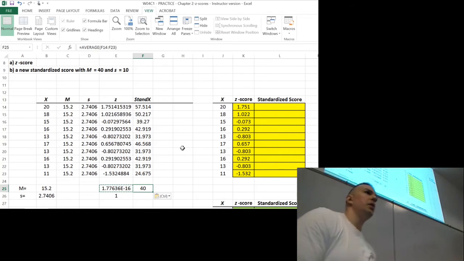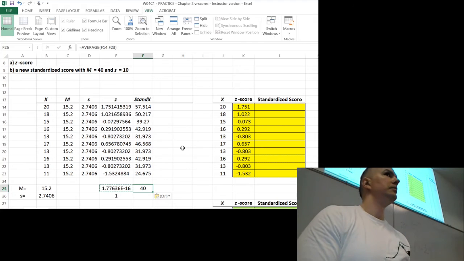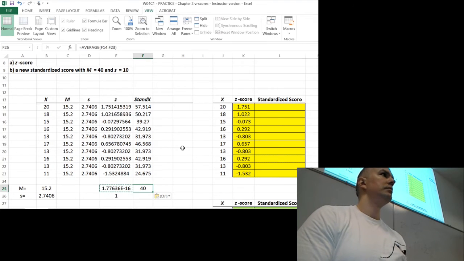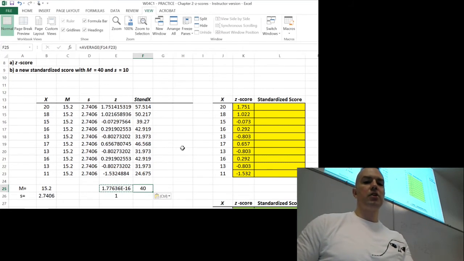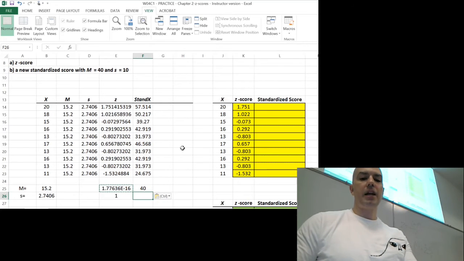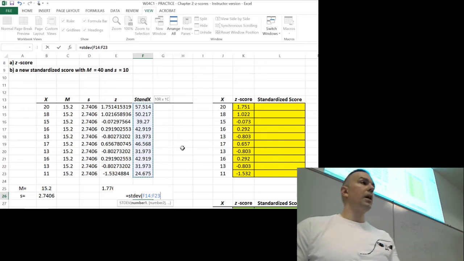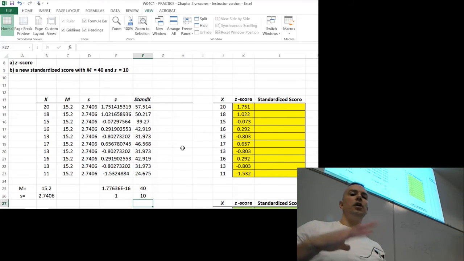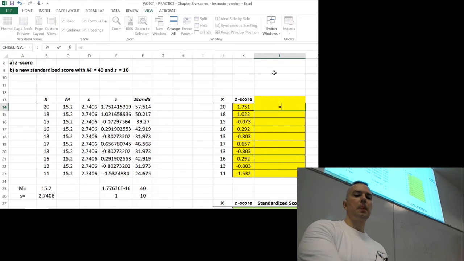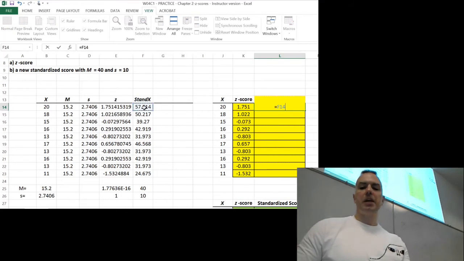What's the other thing that we know about these standardized scores? Their standard deviation should be 10. So we calculate the standard deviation, and we get a standard deviation of 10. So even before we put them into the answer cells, we have very high confidence that we're going to get these correct. Let's pop them into the answer cells.